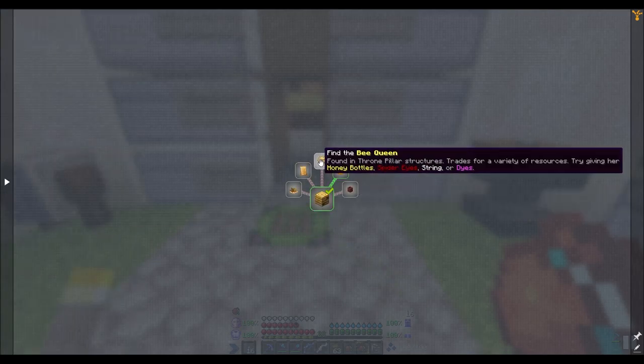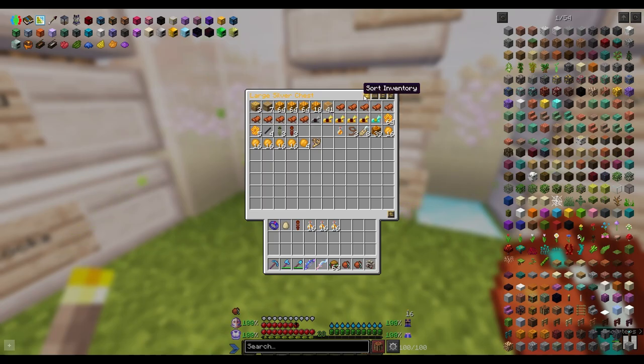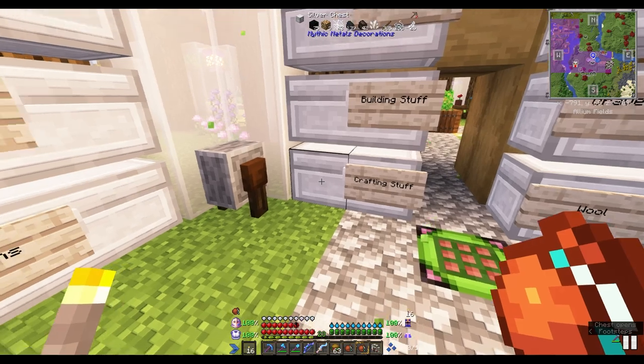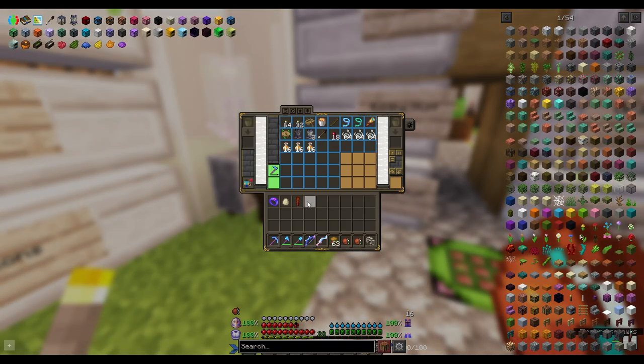Bumblezone. Alright, so found in throne pillar structures, trades for a variety of resources. Try giving her honey bottles, spider eyes, string, or dyes. Okay, so string, spider eyes, and honey bottles I know we have. Tons of honey bottles. Tons of string. And what was the other one? Spider eyes? Okay, so we'll take all of those with us.